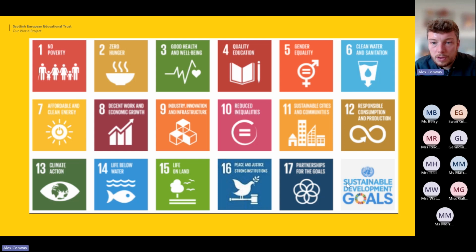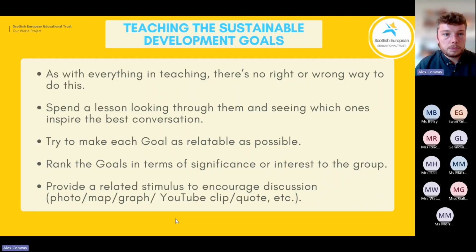So the 17 goals strive to make the world a better and more peaceful and more prosperous place. They cover lots of walks of life, such as tackling poverty and hunger, climate change action, reducing inequalities, and gender equality, just to name a few of them. The aim is for progress to be made towards reaching these goals by the year 2030. And different milestones are used to show each country's respective progress towards each goal.